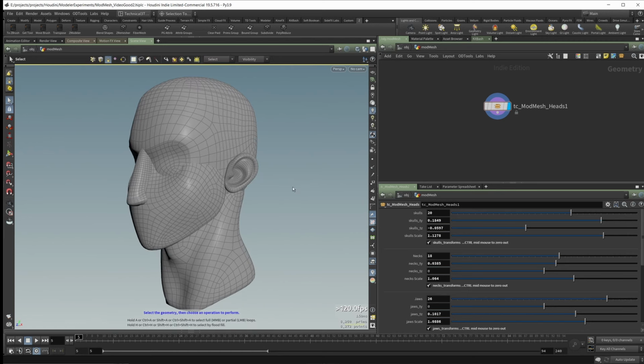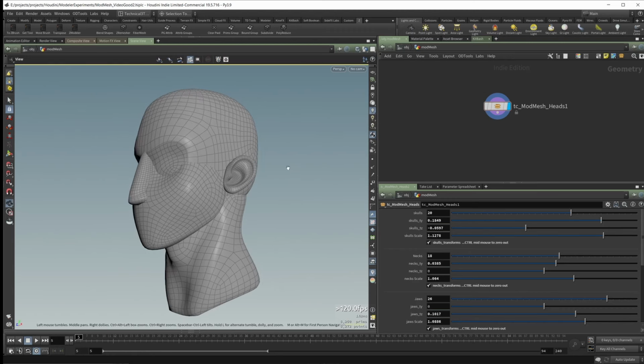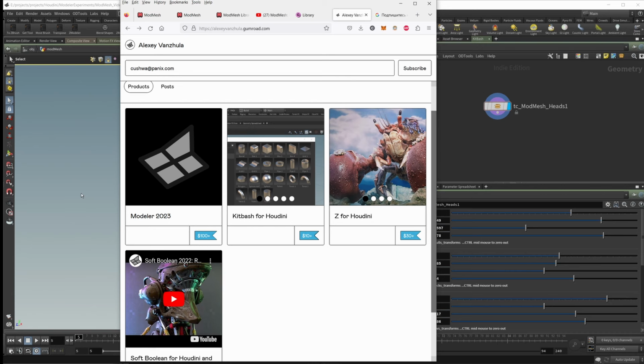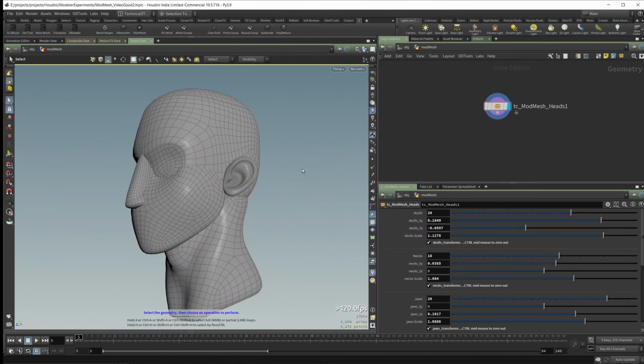And he is the developer of Modeler for Houdini, which we're going to be using a lot in a moment. So you might want to go to his Gumroad page. If you haven't bought it already, Modeler is what we're going to be using from now on. Fantastic, totally worth $100. But there's also Z for Houdini, which is $30, and that's a one-button solution from Houdini to ZBrush. So I'll show you that right now.